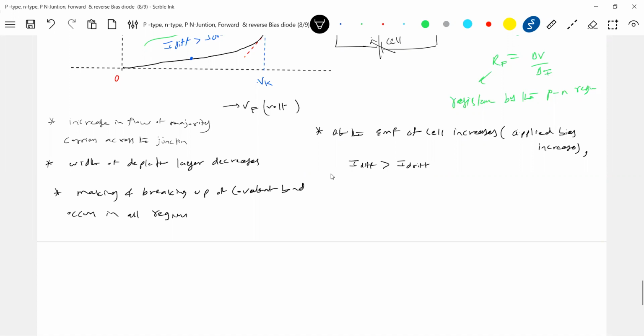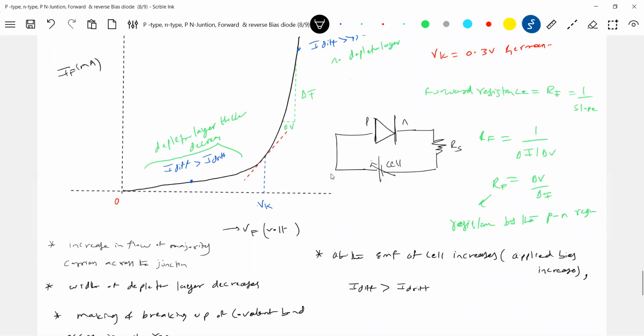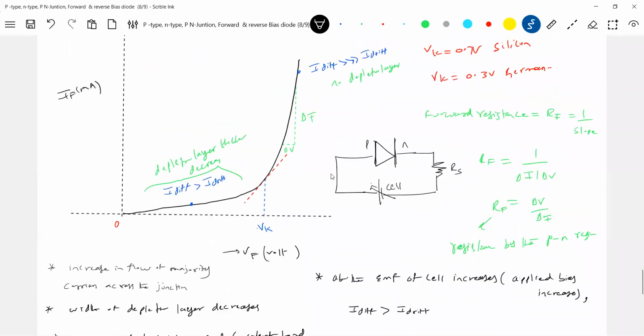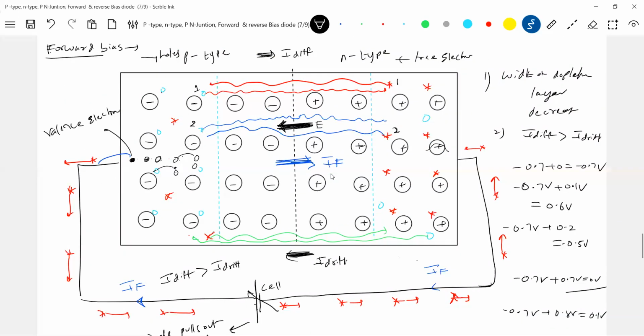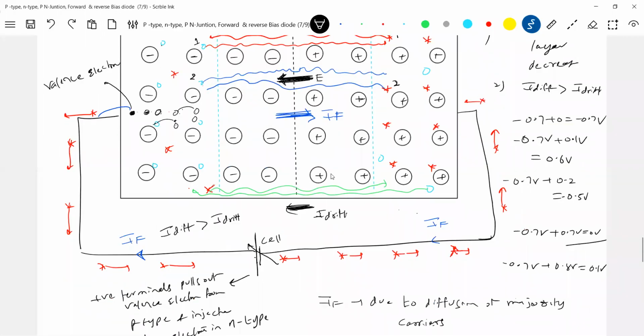So here also recombination will be taking place. Due to recombination, what will happen? Photons will be generated. Also, there will be the movement of electrons, and when they move in the p and n regions, they will encounter collisions. So that's one overall idea of the basics of forward bias.